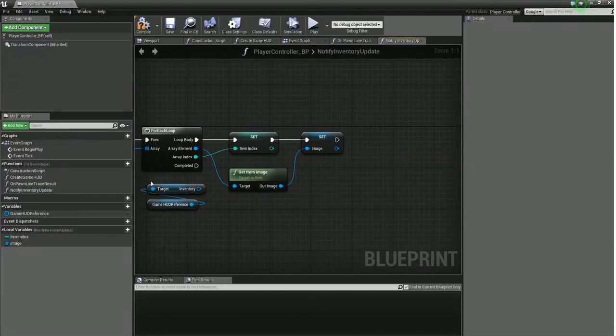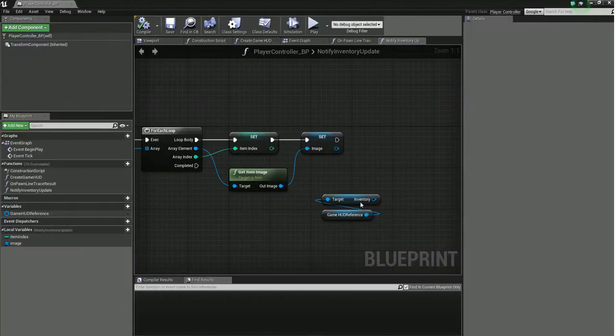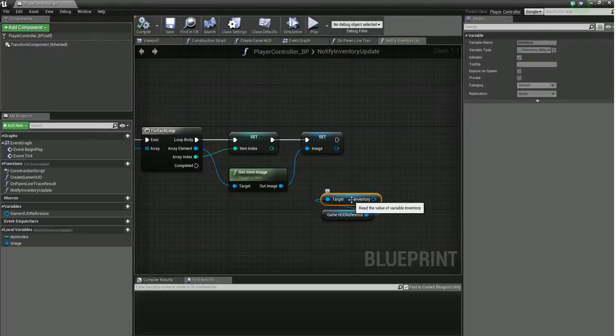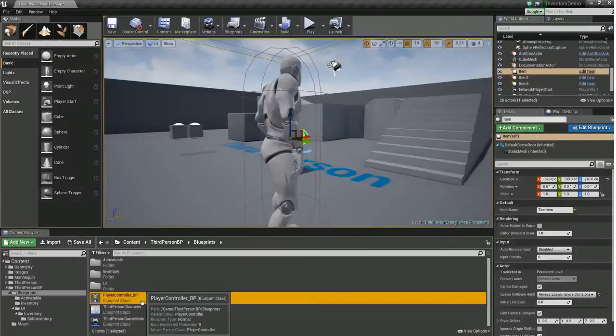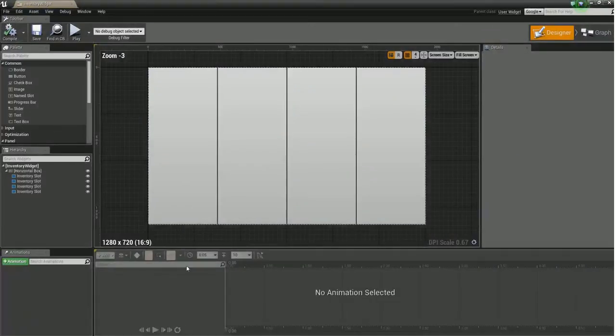And now I want to get the inventory and update slot. Update slot. Inventory. No. I am in the UI already.